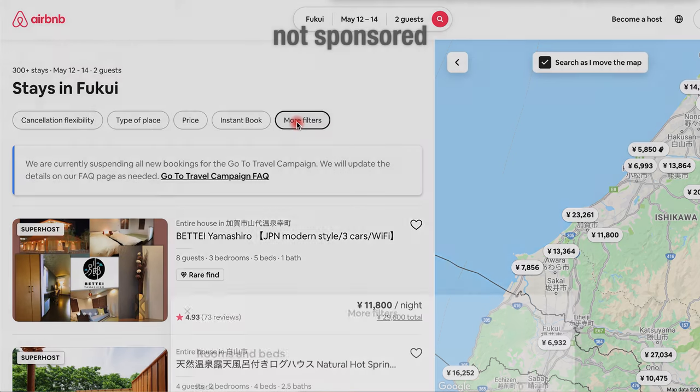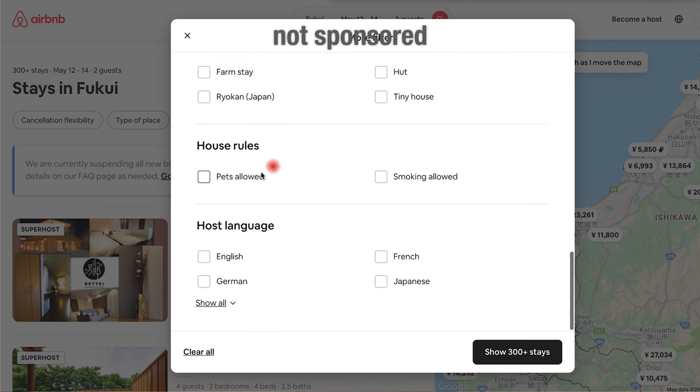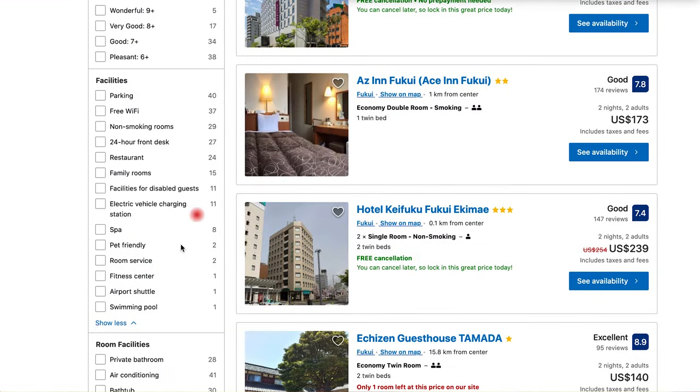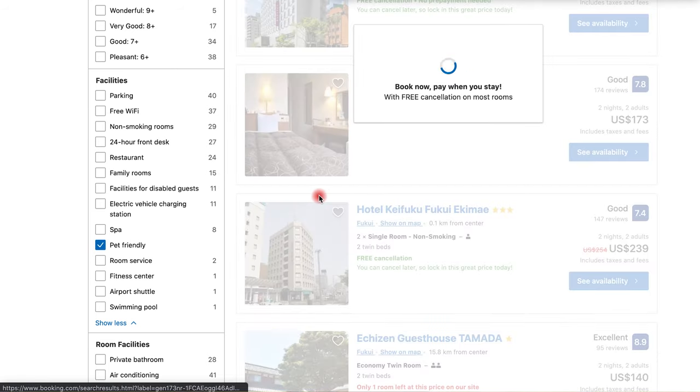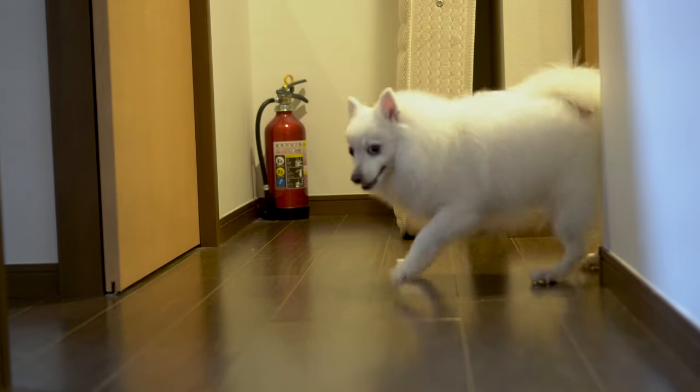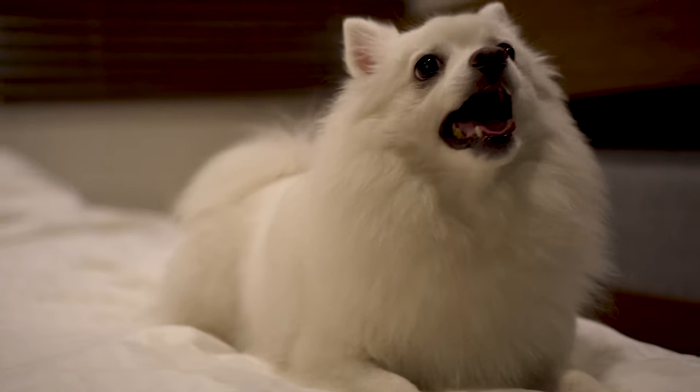I'm a huge fan of using Airbnb or Booking.com to find a place to stay, especially when traveling with a dog. Both sites have filters that let you narrow down to dog-friendly places, which is super important. I've also found it helpful to message the hosts ahead of time if you're bringing a dog. Most of the time there's no problem. Sometimes there's a small fee. In a few rare cases, hosts have told me they don't allow dogs or there are extra conditions that change the booking.